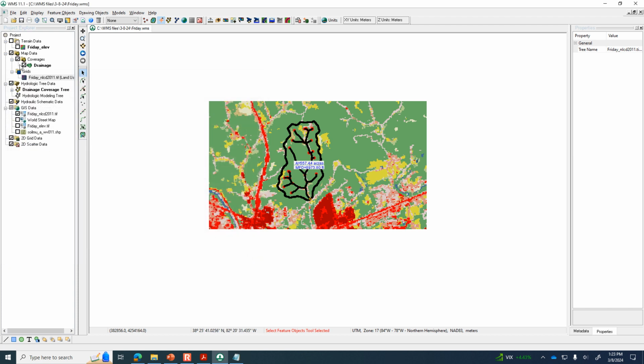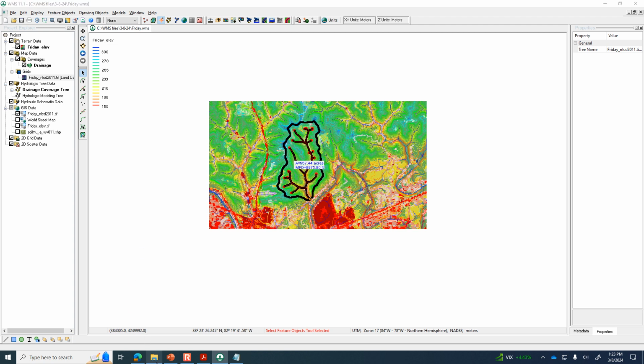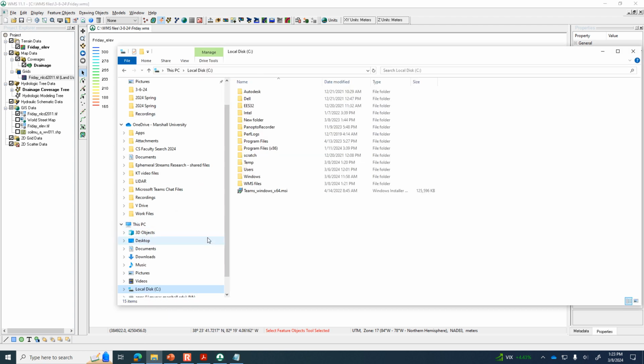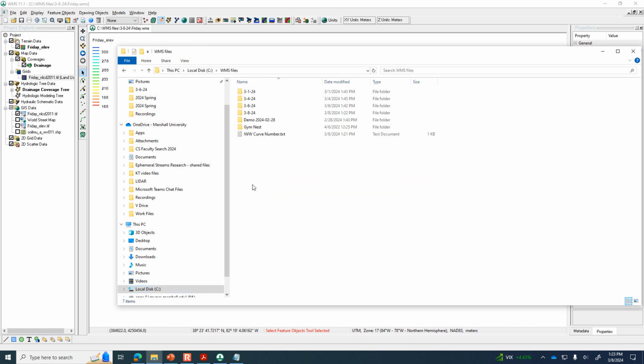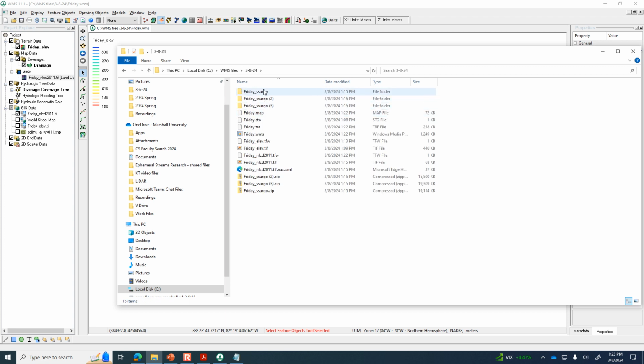All right, so what we're going to do is there's a little bit of data management we have to do with the soil data that was just downloaded. Let me show you in the folder that we're working in where things stand. I created this subfolder for March 8th, and so it downloaded Friday Surgo, Friday Surgo 2, Friday Surgo 3. Those are the three different soil type counties. It downloaded Cabell County and Wayne County and Lawrence County. I'm not sure which one is the original, which is 2, and which is 3.